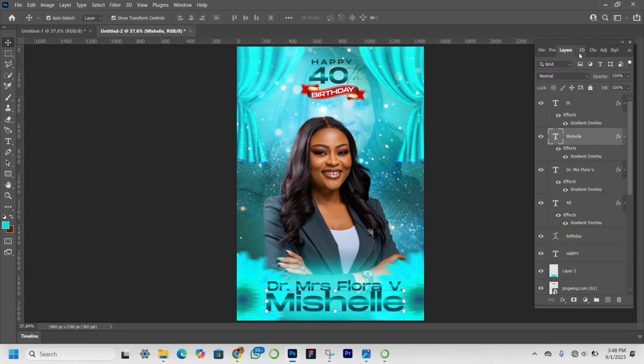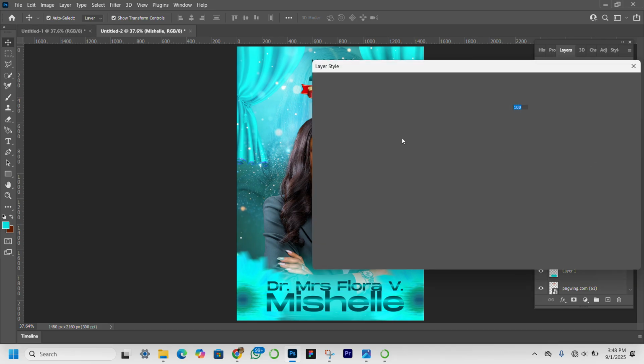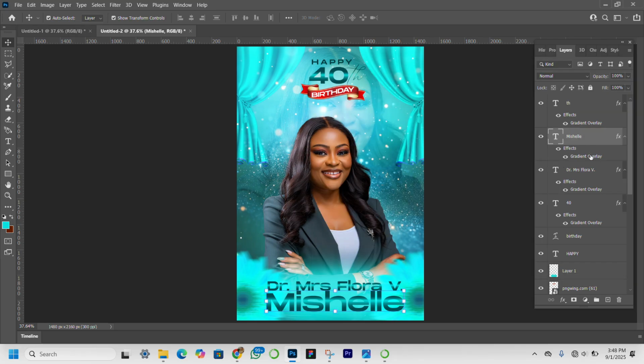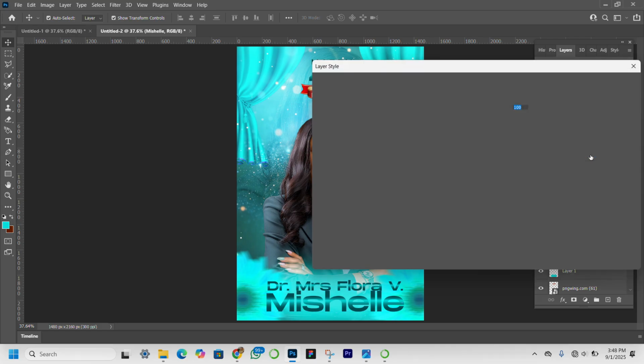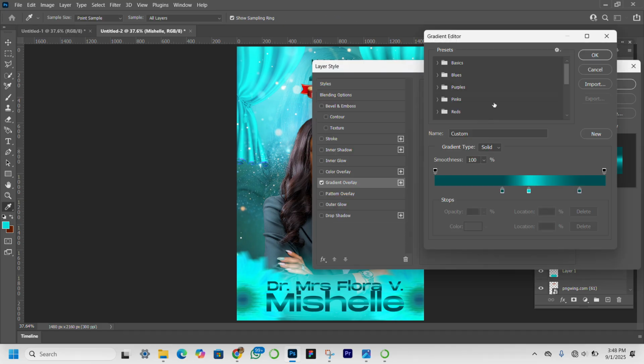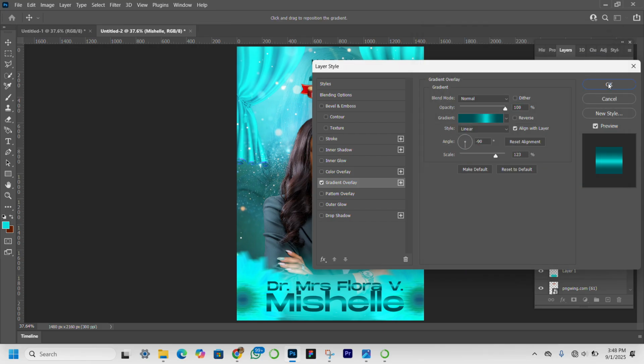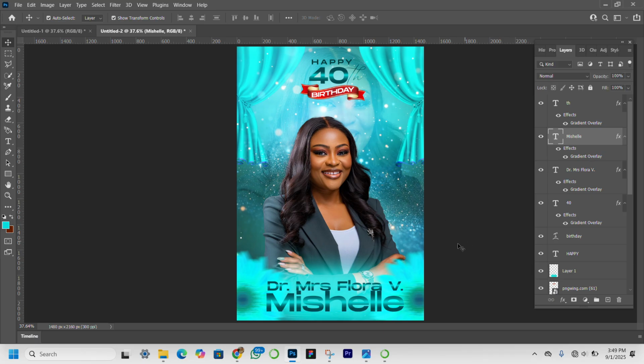I'll just check on the gradient, so I just double click, I'll hit enter, then I'll double click on this gradient overlay. I'll click here, and I'll try to adjust this. Okay, no, I'll bring it this way. Okay, I have something like this now. Okay, then I'll just click on this one, and I'll do the same thing.